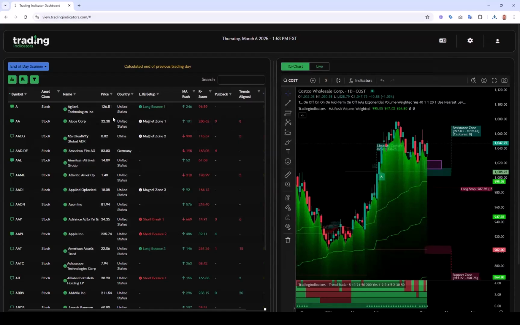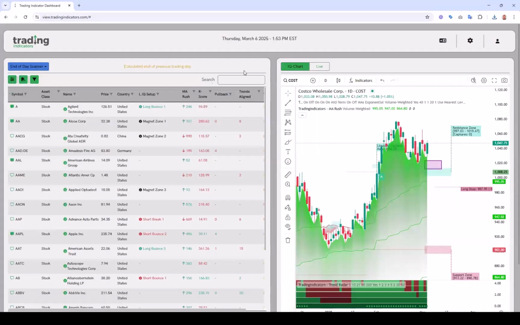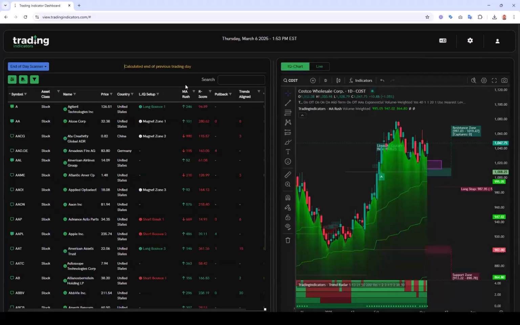Okay, next one, light versus dark mode. Yes, we have 2 different modes. My favorite one is the dark mode. But if you prefer a lighter theme, you could click on this button here and the whole dashboard will load in a lighter theme. This is very bright, at least for my eyes. That is a question of preference, but you have the option to switch between a light theme and a dark theme. I prefer the dark one.